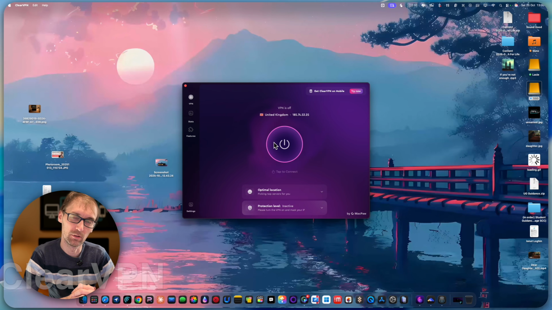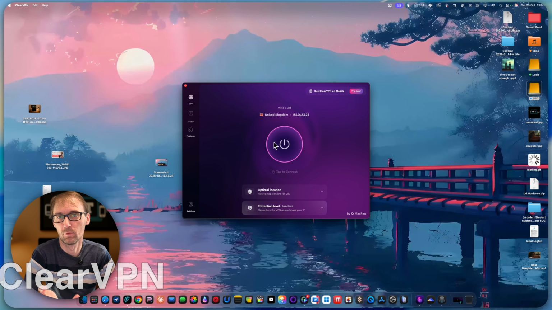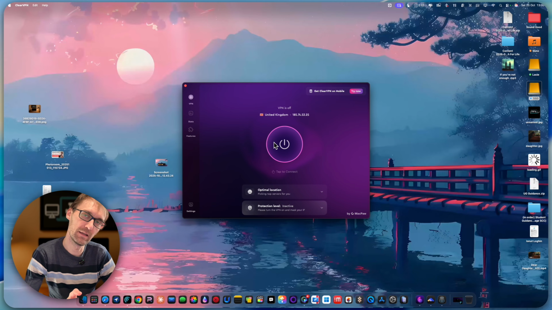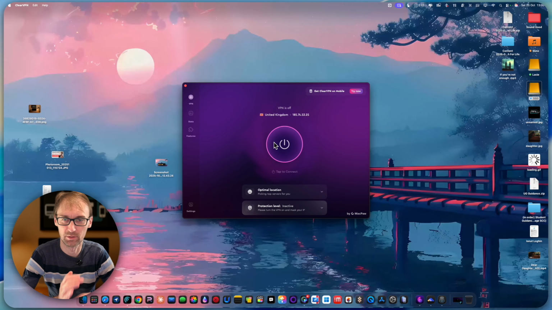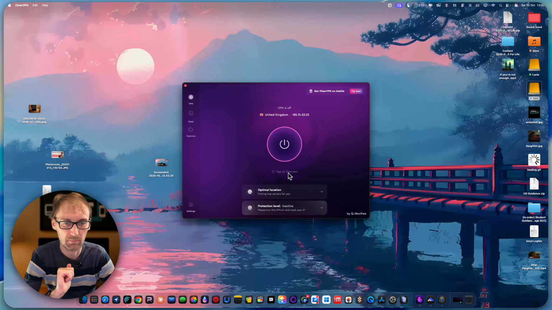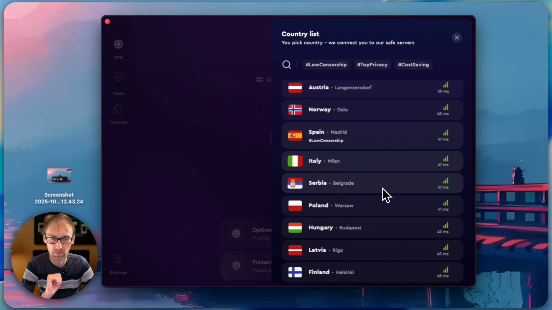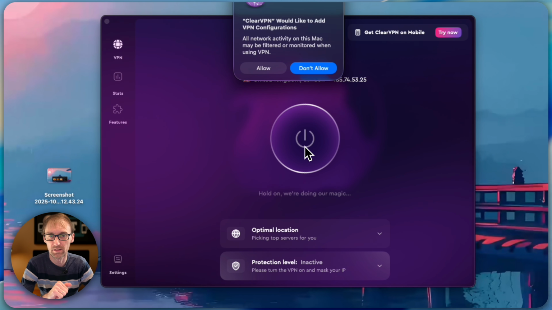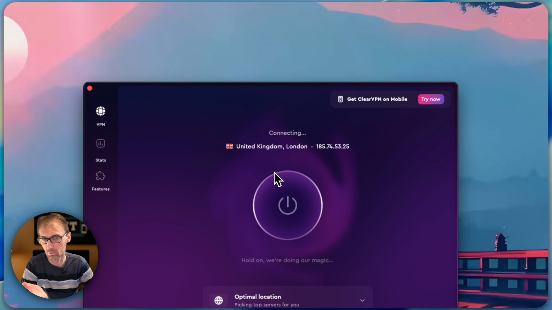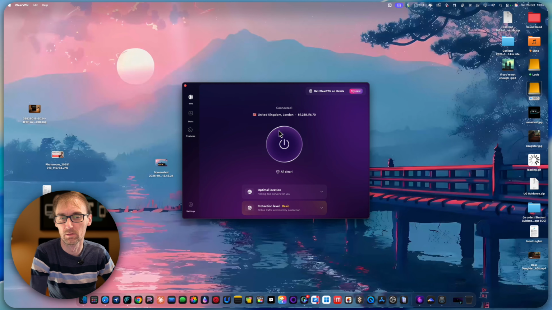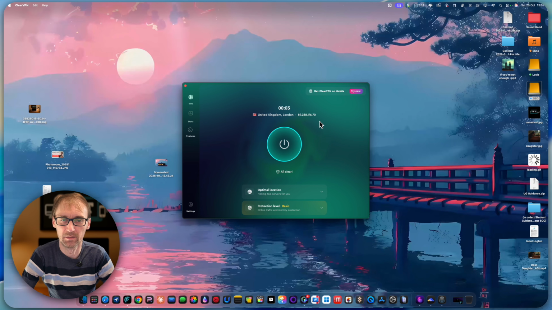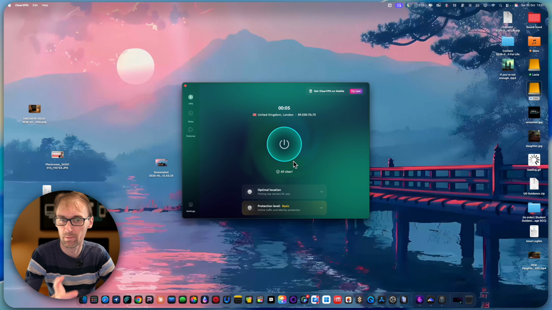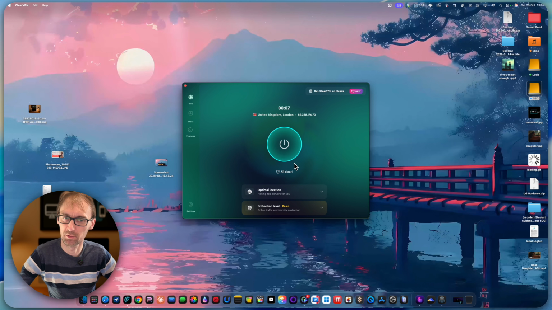Now the next one is called CleanVPN, and it's simply what it says. It's a VPN. The only thing is that it comes with a Setapp subscription. So as you can see, I have a VPN here. I can connect to wherever I want in the world, and it's pretty good. Now, once I connect to it, you will need to allow it. So you will go to the VPN settings of macOS, and now I'm connected to a VPN. Super secure.